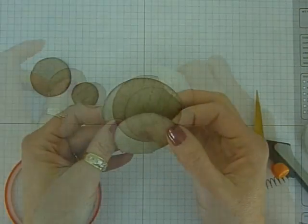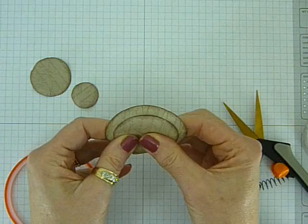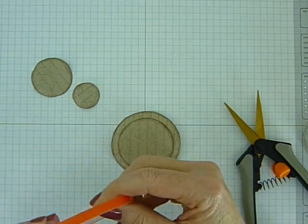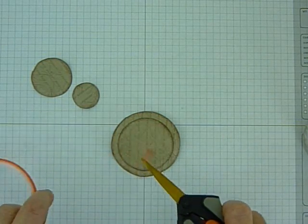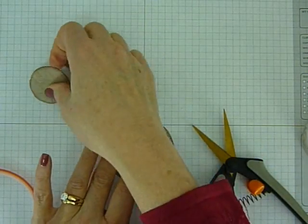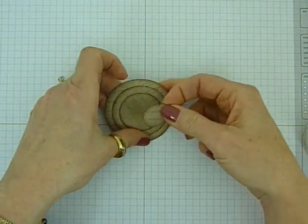Assembly on this flower is identical to the blue flower. Add your sticky strip and add your layers, one at a time, pressing firmly to secure them. Continue on to the last layer. Add your final layer on the top.